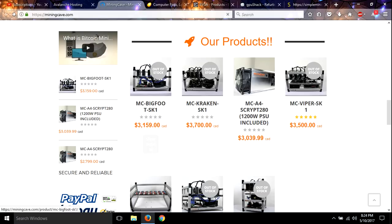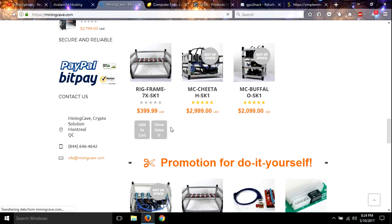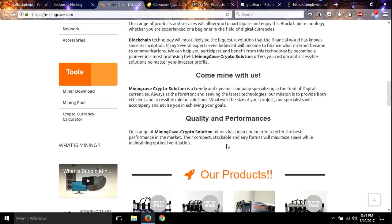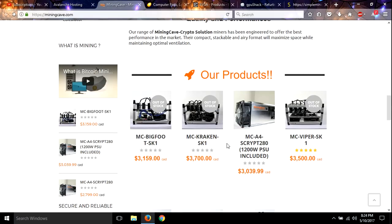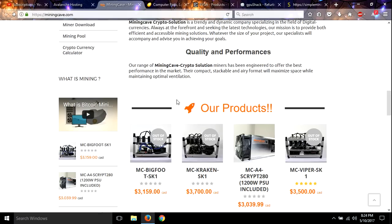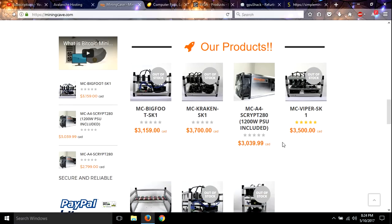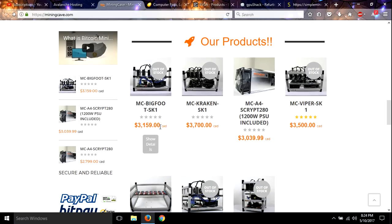Maybe I'll start building rigs for people. I know Thomas has told me I should do that. He's talked about having me build a straight up open air rig like this for him. If you guys are interested in having me build a rig for you, just let me know, and we'll talk about it. I don't have a job, so I have all the time in the world to build something like this. It don't bother me. I can build this, put a little bit of money in my pocket, and give you something for way cheaper than this. These people are ripping you off.